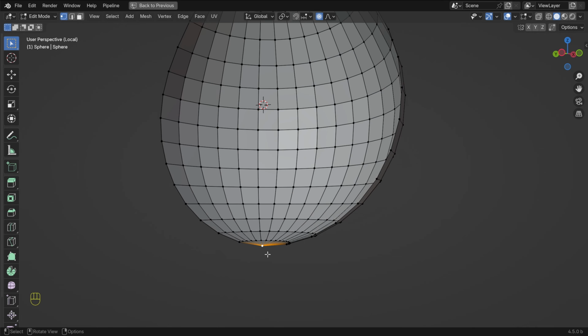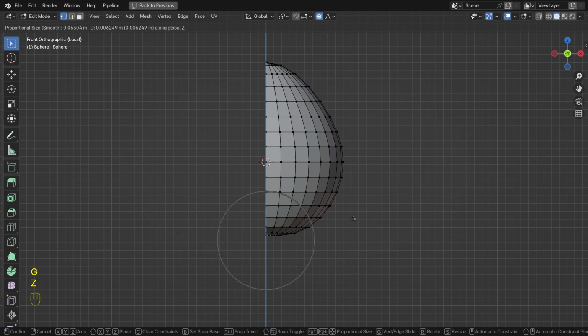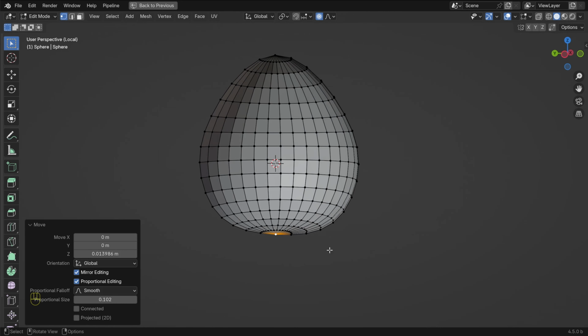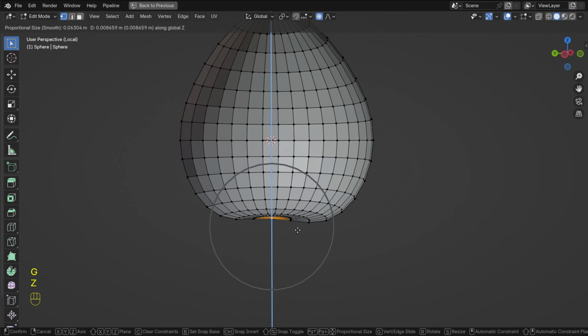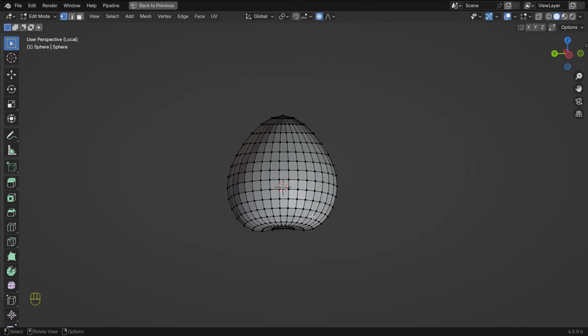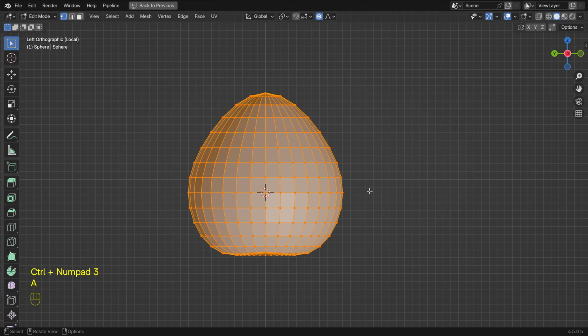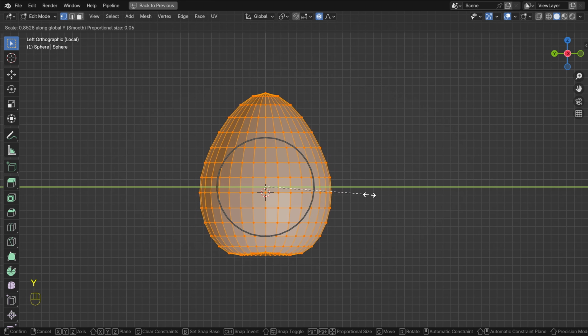Then I'll take the bottom vertex and bring that up slightly as well. And with a smaller radius, we can get something like this. I'll also select the entire thing and scale it in slightly along the y-axis.